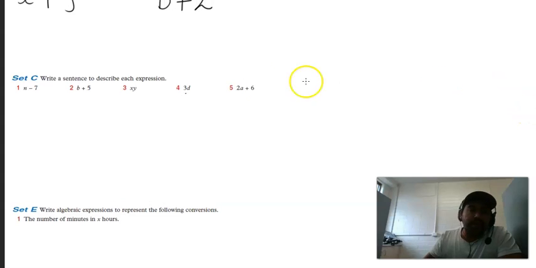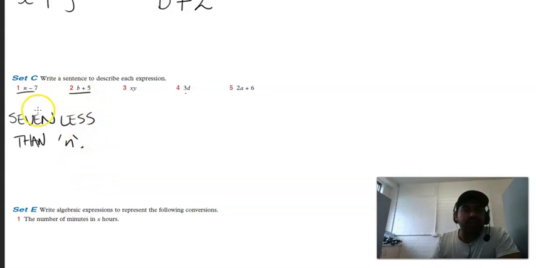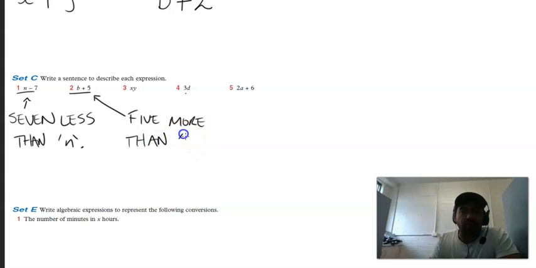Now, let's see the first sets of questions are simple. It does get a bit more complicated as we get along. Set C, this one gets a bit tricky. We're kind of doing the inverse of what set B looks like. We're going to write a sentence to describe each of these expressions. Here we have quite a few of them here. I'm just going to be focused on the first two. N minus seven. Write a sentence to describe this expression can be written as seven less than n, because seven less than n is just whatever n is and then take away seven. This is our sentence format for question one. Question two, B plus five. This is really simple. You can just have five more than B. And that's how we tackle the set questions for set C.